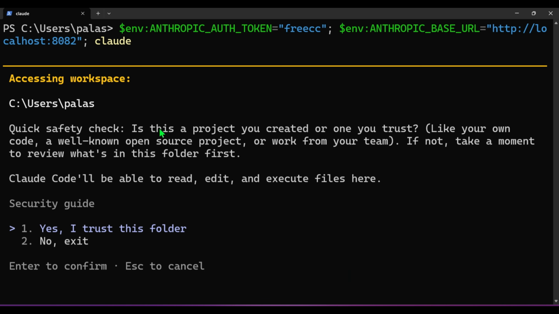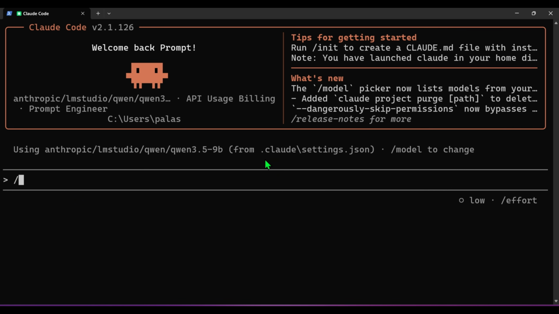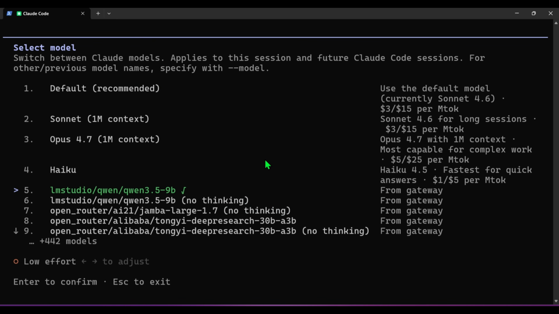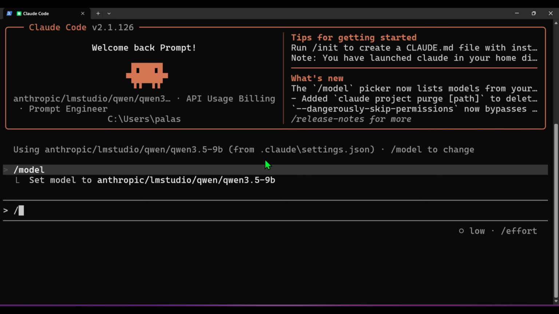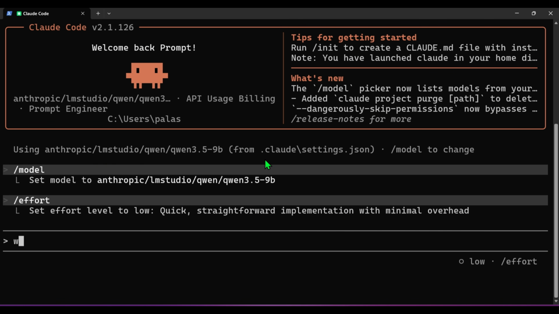So run this. Okay, it's asking me a quick safety check. Yes, I trust this folder. I say yes. And then we are in this Claude Code pretty interface. So if I say /model and then I go ahead and select this default, then it's of no use, the exercise that we have done, because it's going to take the credits from my Pro account. But if we look at LM Studio Qwen 3.5 9 billion and select that, and then we can reduce the effort a bit because it does take time. I can go to effort and choose a different effort. Let me go with low as of now.